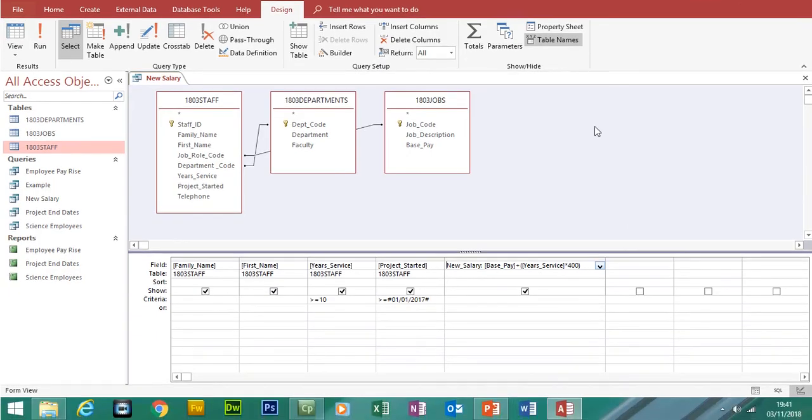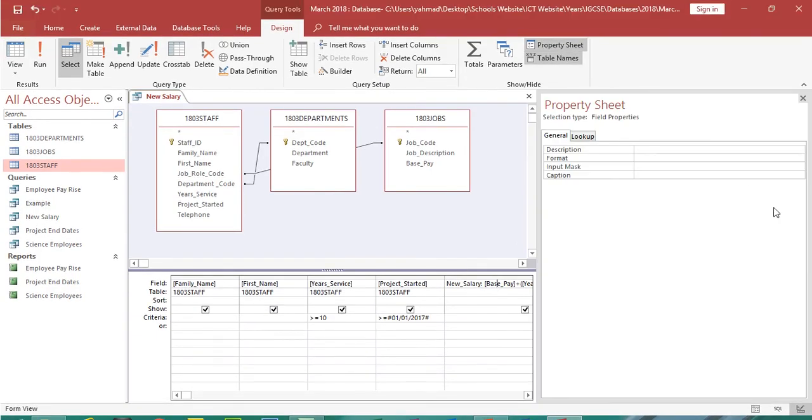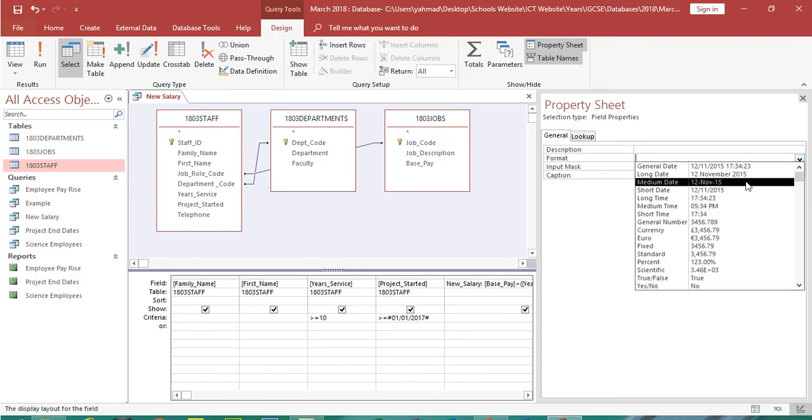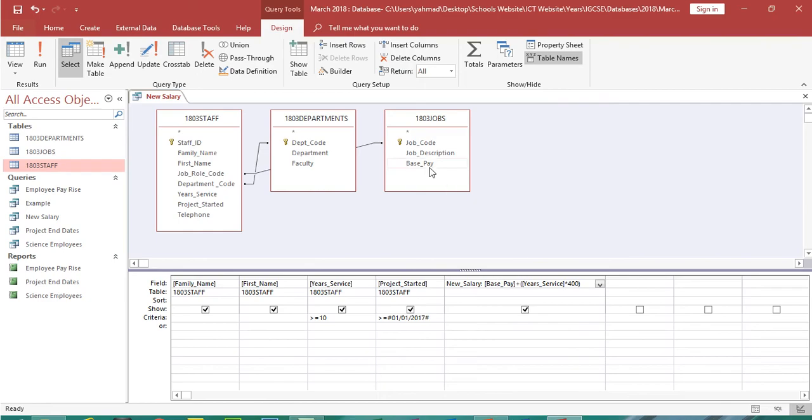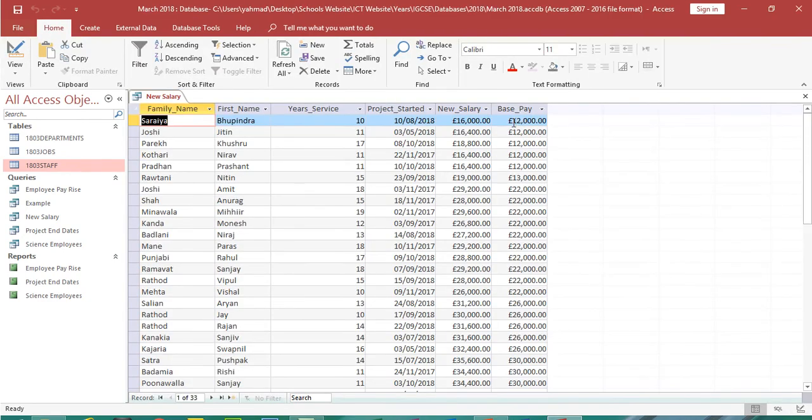Okay. So now we can go back to the field, and if we click on property sheet, format, we can select currency. If you want to include the base pay, you can as well, just to see. So that was the starting base pay. This guy's worked 10 years, so 10 times 400 is 4,000.